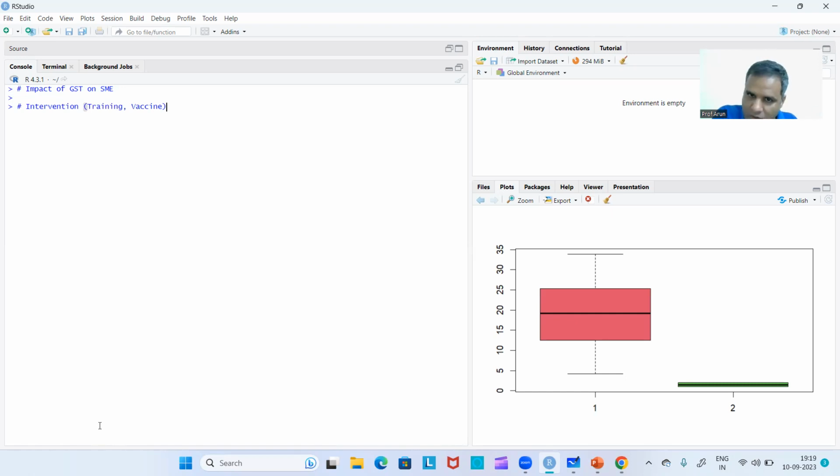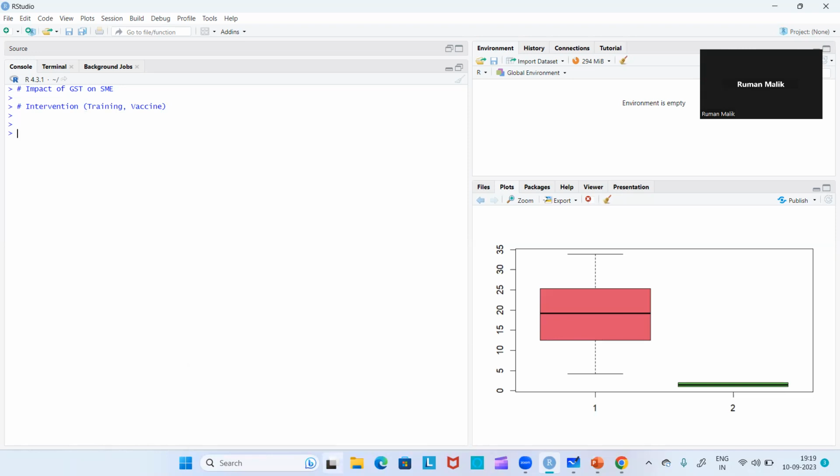Before my workshop, your inclination towards migrating to R, and after my workshop, your inclination towards migrating to R. If I can have a data set at two points, then I can apply the paired sample t-test. Whichever field it is, Ruman ji, whether library science or medical science, if you have data at two different points, you can definitely apply the paired sample t-test. Okay, sir, got it, sir.